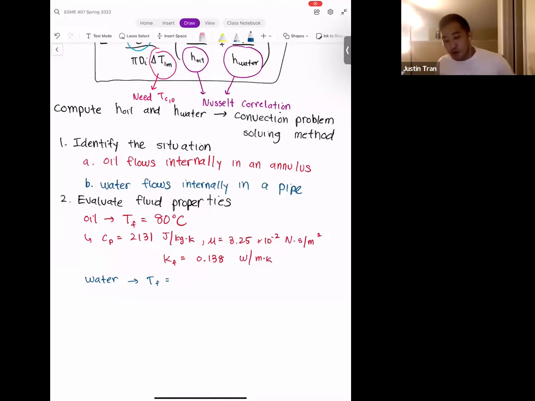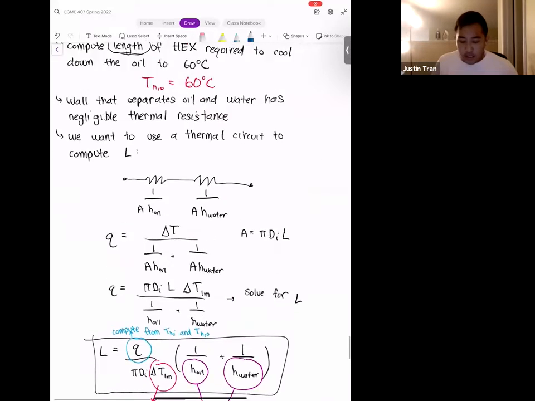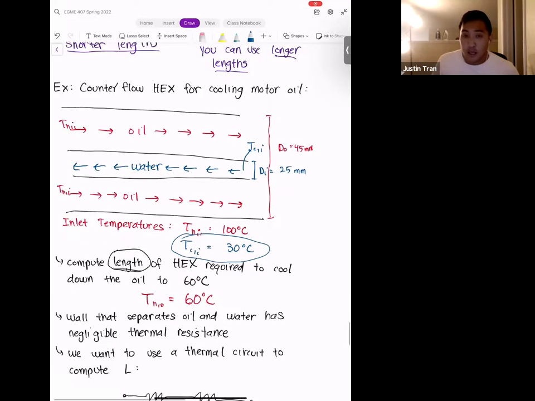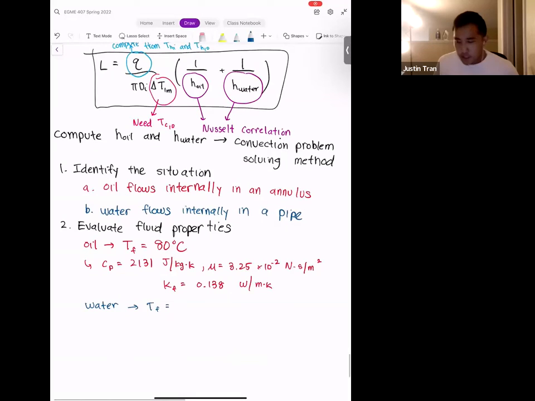All right, so now let's do the water. For the water, unfortunately, we don't know the outlet temperature, so we have to make a guess. We know the water comes in at 30 degrees C, and at some point the water temperature is going to rise, so by the outlet its temperature will be higher than the inlet. Let's assume the water temperature rises by 10 degrees C. With that, we can specify a film temperature of 35 degrees C, but let's make a note here that this was assumed.